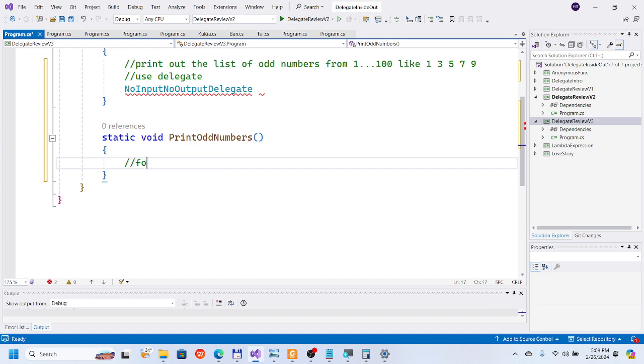Of course, this has a for loop and checks each value in the loop to see if the remainder of the division by 2 is not equal to 0.